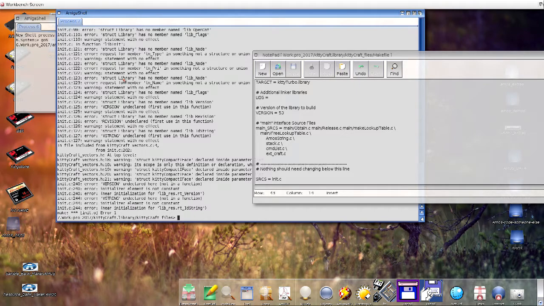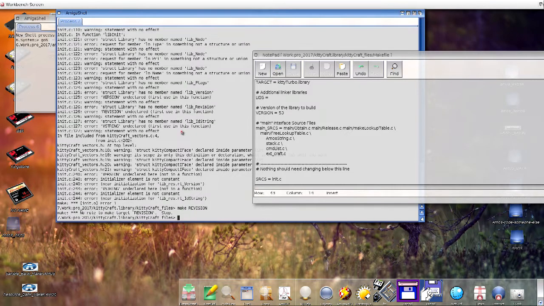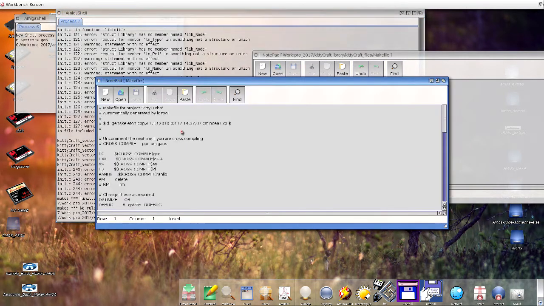Okay, so the next thing you will notice is that it complains about revision. So to fix that, we just type make revision. This causes make to, let's see in the make file.